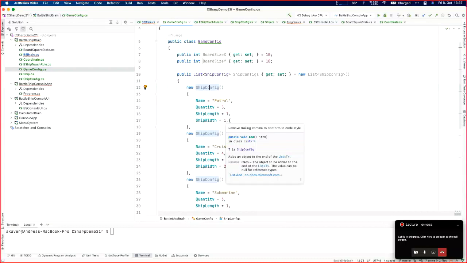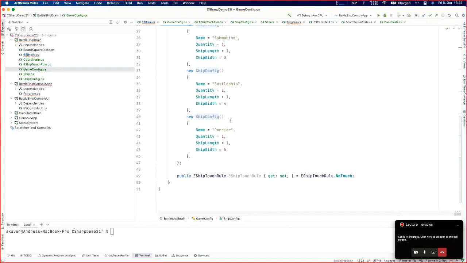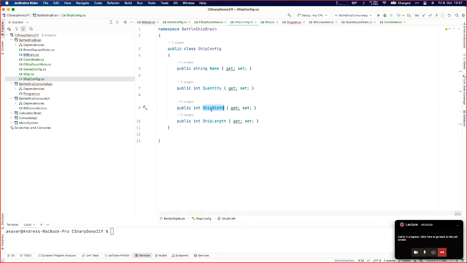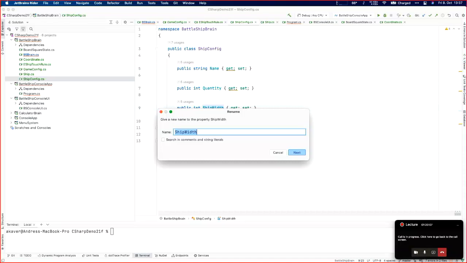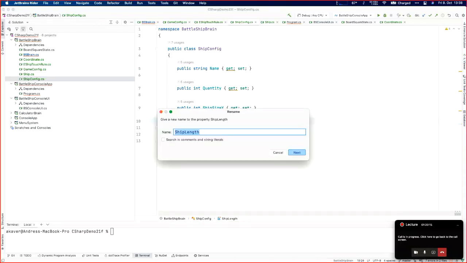The ship length is always 1. So this is the ship size Y, and then this one will be ship size X.